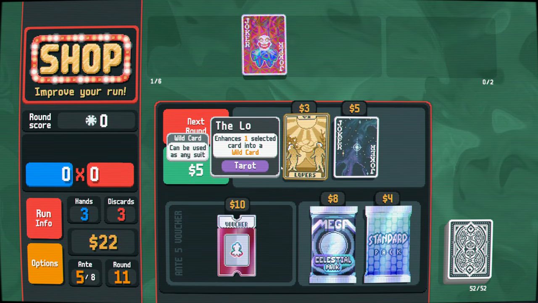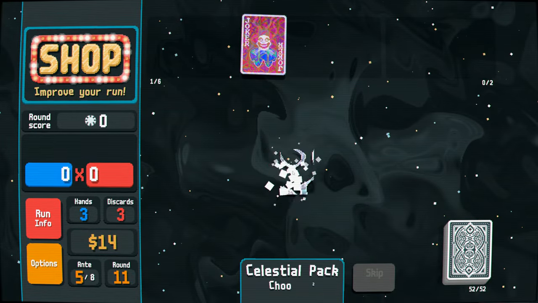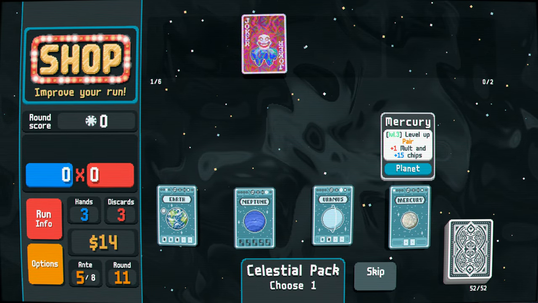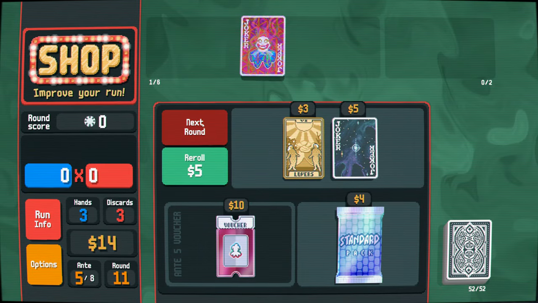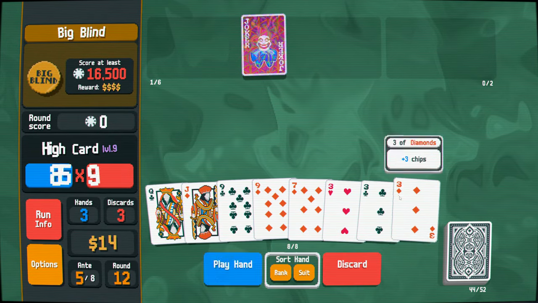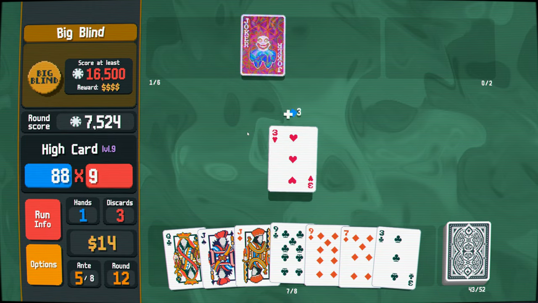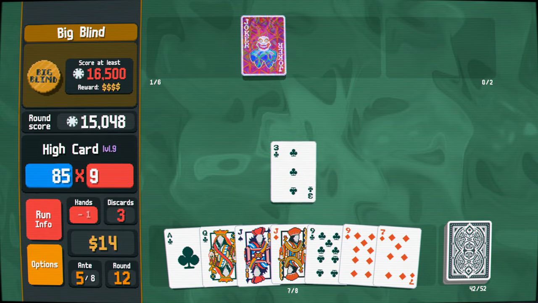Oh, that's actually a good... But again, I can't rely on it. Like, it's gonna just get destroyed. I gotta stick to the plan, which is just upgrade the high card. Nah, man, there's no way.